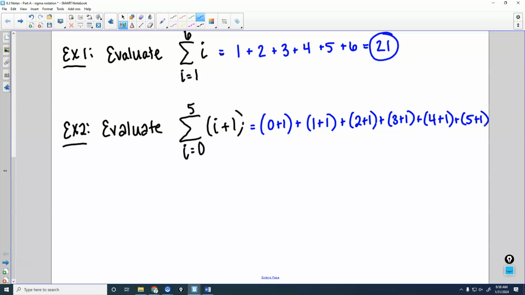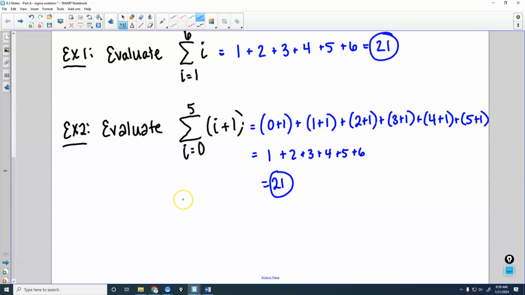Okay, now, what's this going to equal? 21, same as last one. Because here we're just going to have 1 plus 2 plus 3 plus 4 plus 5 plus 6, which will give us 21 for that one also. So both of those summations have the same value. If you really analyze what's happening, you can tell that they're going to have the same value because our start value is 1 less and our end value is 1 less. But we got the plus 1 there that just basically adds 1 to the value when we plug it in. So it ends up being the same.